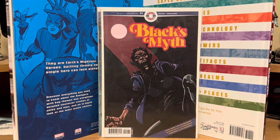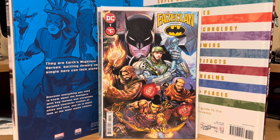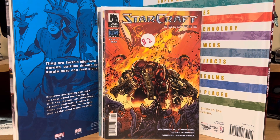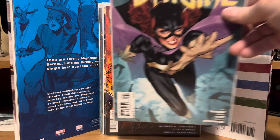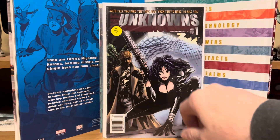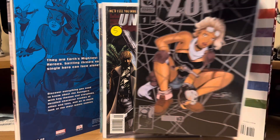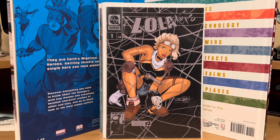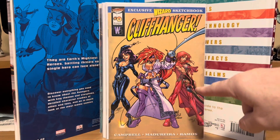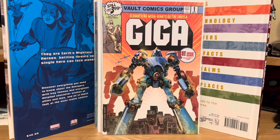Batman and FaZe Clan number one. Starcraft Soldiers number one — this is a variant cover, the kid had $2 on it but most of this stuff is a dollar. Batgirl number one with the Adam Hughes cover for a dollar. The Unknowns number one. Lola XOXO number one. A nice Spider-Man number one. Cliffhanger Zero — or Wizard Zero — which has previews for Danger Girl, Battle Chasers, and whatever that third thing is. Giga number one. A nice Shogun Warriors with a homage cover.